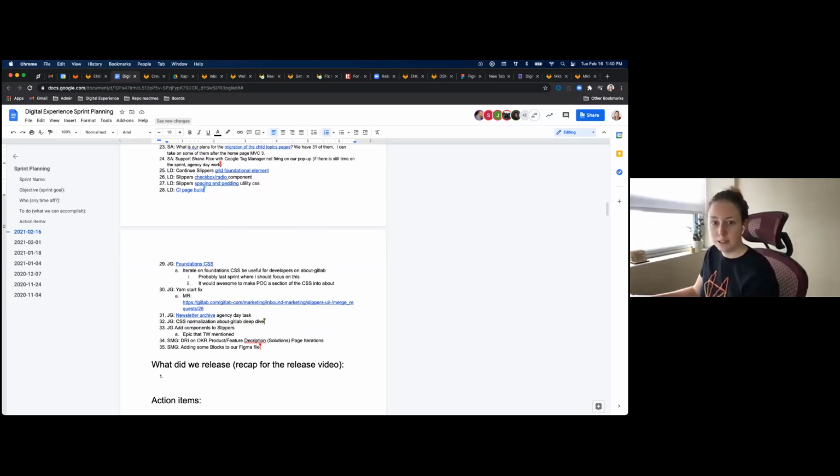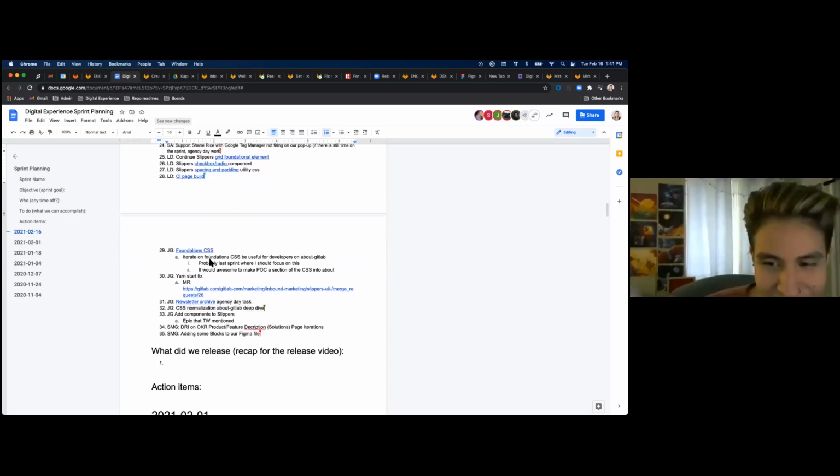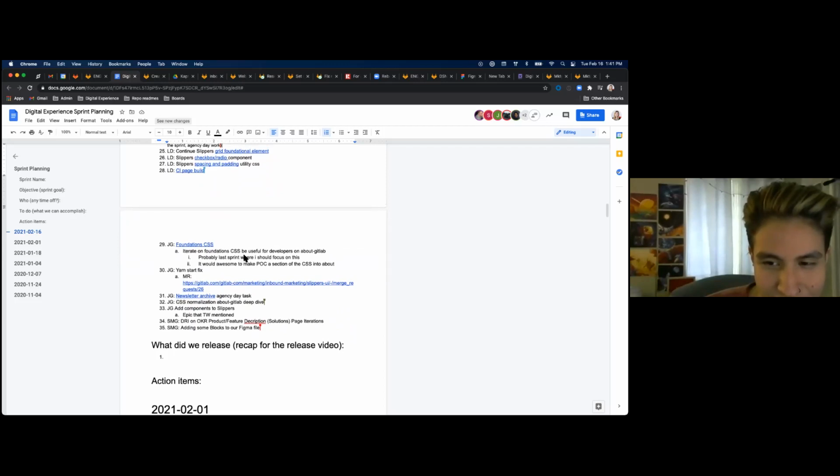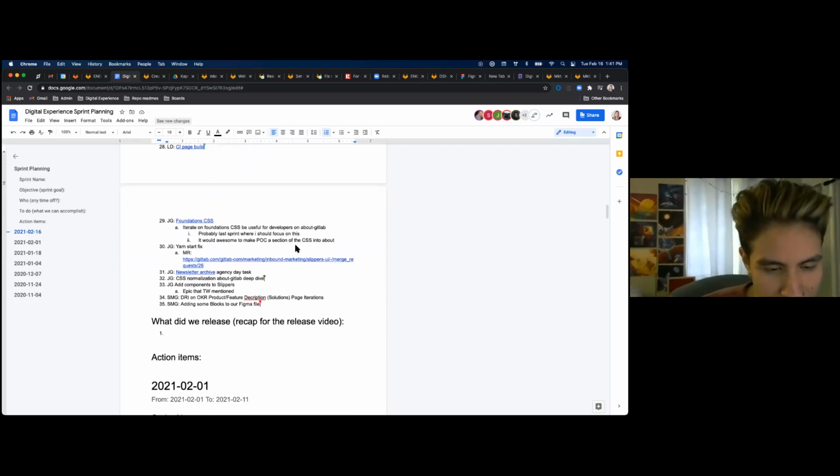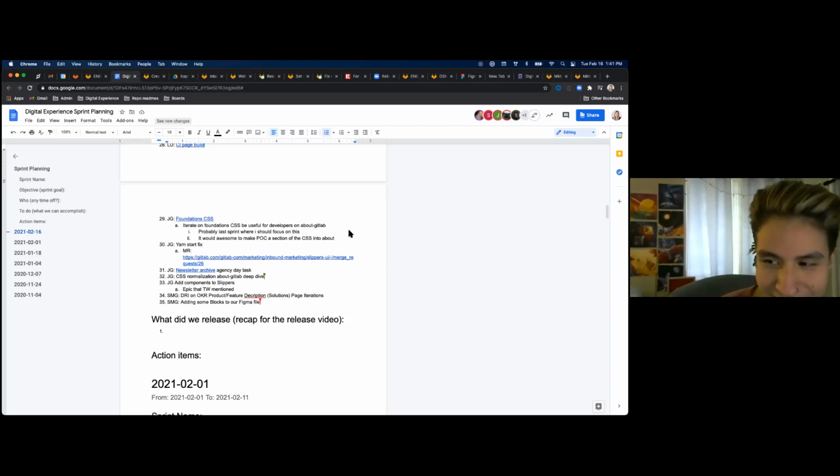I think Javi's next. Hi, everybody. I have this issue open for Foundation CSS. There's nothing in there right now, but something that I realized as I was thinking about things over the weekend was trying to figure out how the library should function. It just came to me that the foundations function as the CSS backbone, whereas the components themselves are implemented in Vue. So making that distinction super clear, I think, will help us think about the work that we're trying to do.